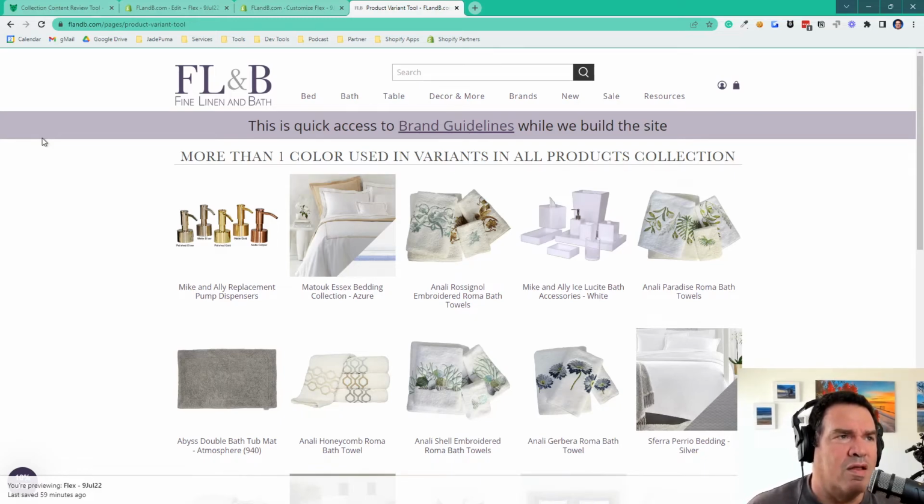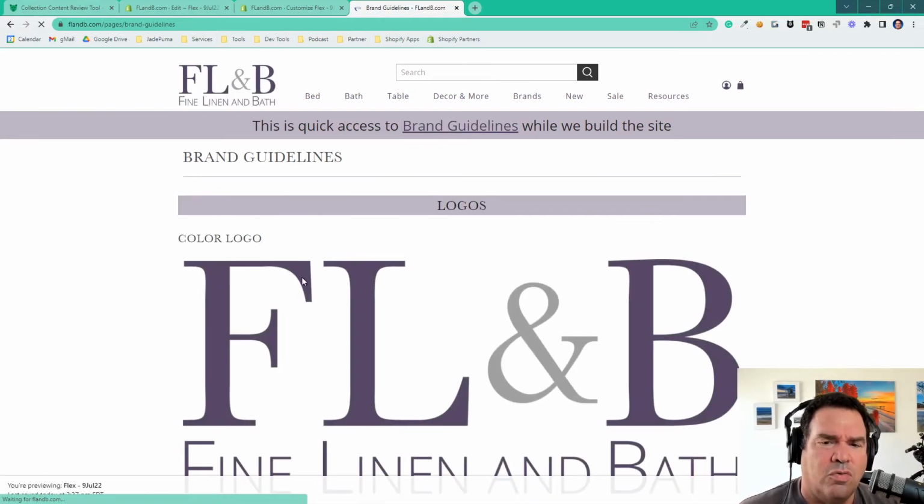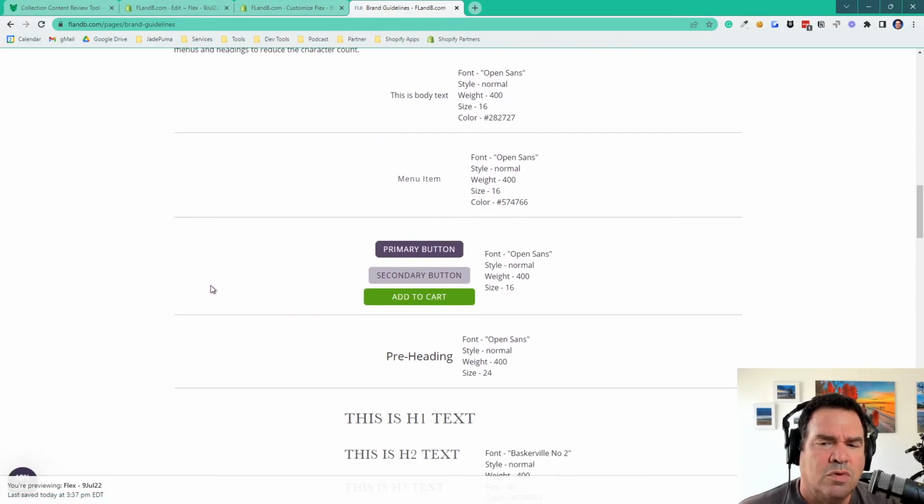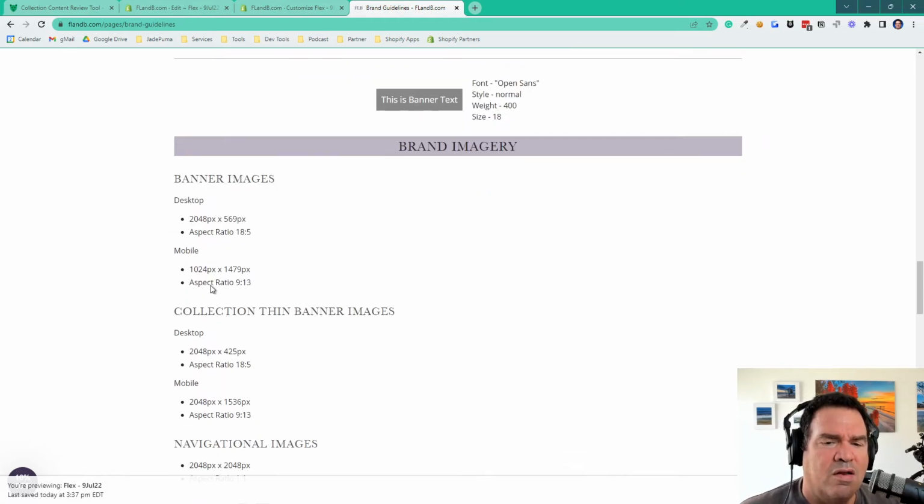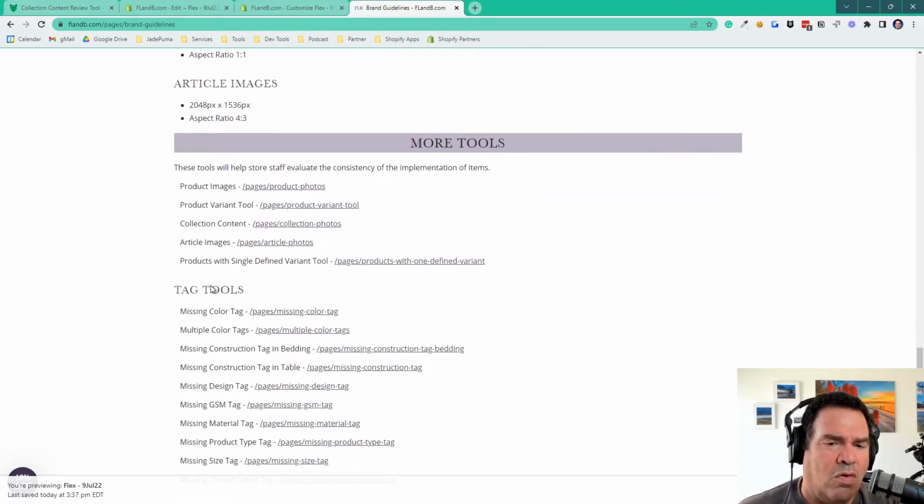If there's a product that has color red and blue, we show that in this tool, because that might be a problem. It might not be, but this tool allows you to go in and look at that product and go, no, that one's okay, that one's okay. Oh, this one, we've got a mistake here, let's fix that. So by knowing our taxonomy and our taxonomy rules, it made it easier for us to create tools to automate the quality checking of the issues we were finding with the catalog against our taxonomy.